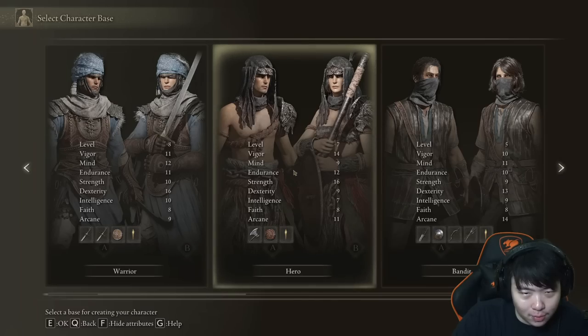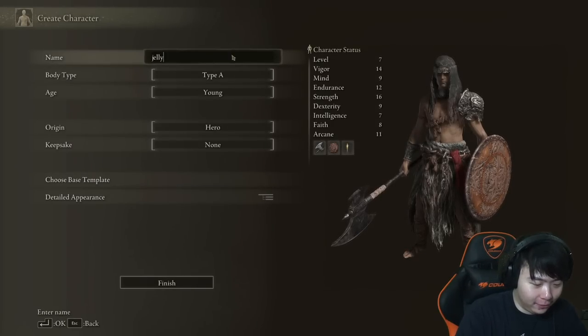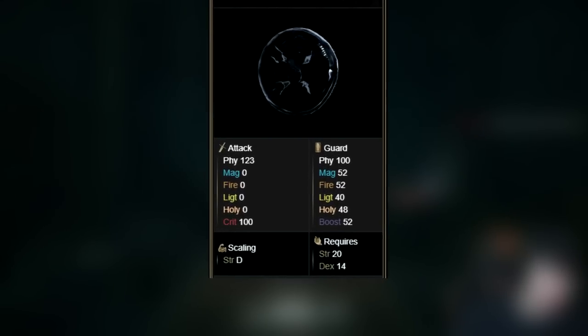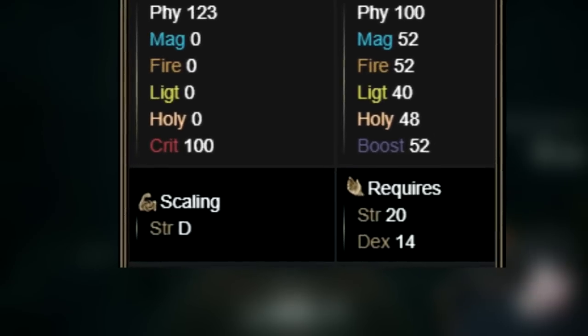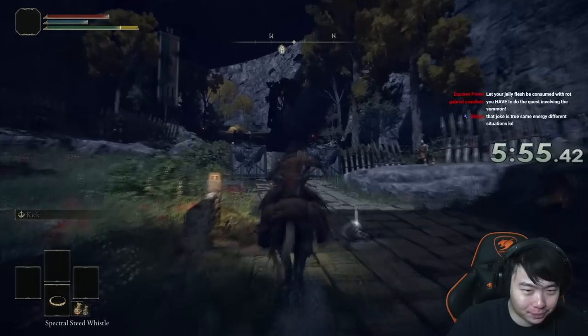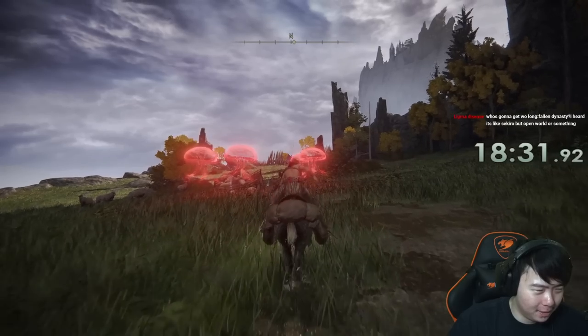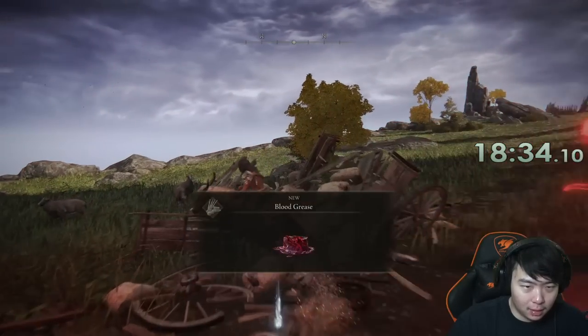At the beginning, I picked Hero class because I thought I'll be focusing on strength for the whole playthrough. It's gonna be jellyfish. And I was right. It's just, Jellyfish Shield scales with dex as well, so I have to work a little bit on my dexterity, which is not a problem at all. You can get the jellyfish summon very easily in the game, and the shield is also available in Liurnia without having to fight a single boss.